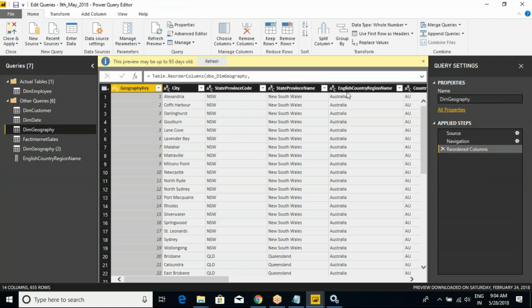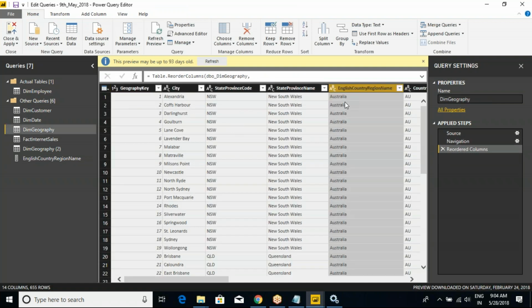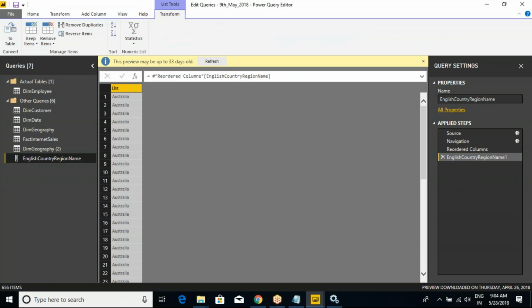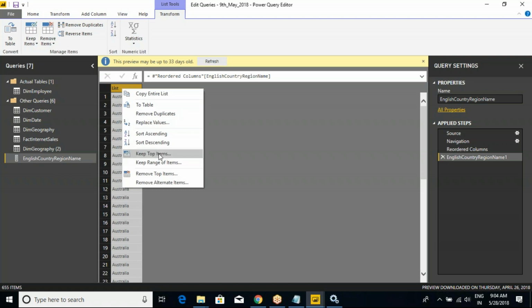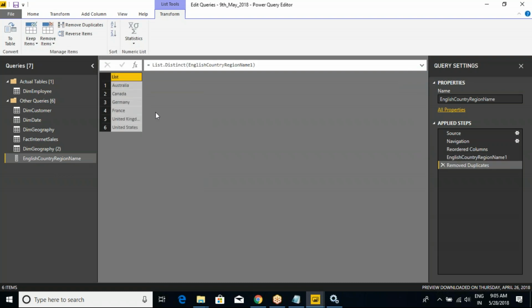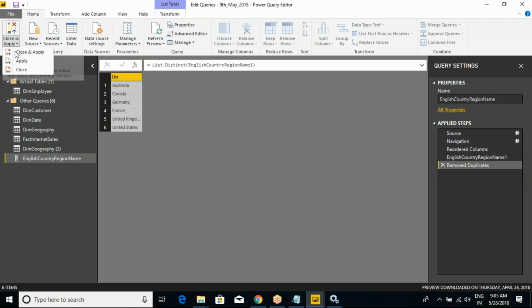See, it is taking the English country region name and creating one more new query. New query means it's a query only. We call it a table, but technically it comes under queries. So it's creating one more query with only that particular column. If you still want to remove duplicates, there should be a remove duplicate values option. You can keep the distinct values and close and apply.